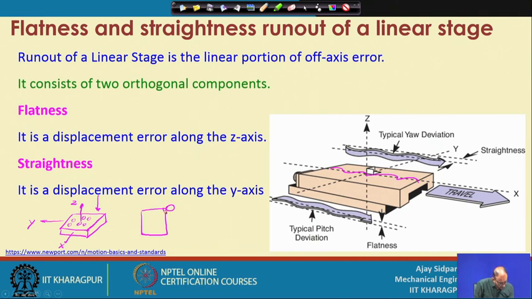We want to remove this much amount of material, and it should be a straight line. But what we are getting here, because of this problem, is some type of unevenness, because of the problem in the y axis. This is still our y axis, this is the x axis, and through the page our z axis is located. Our tool is located here. So, these are the two problems because of the flatness and straightness run out of the linear stage.